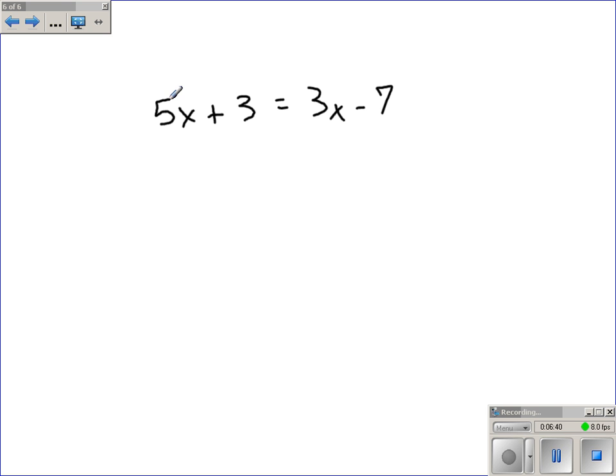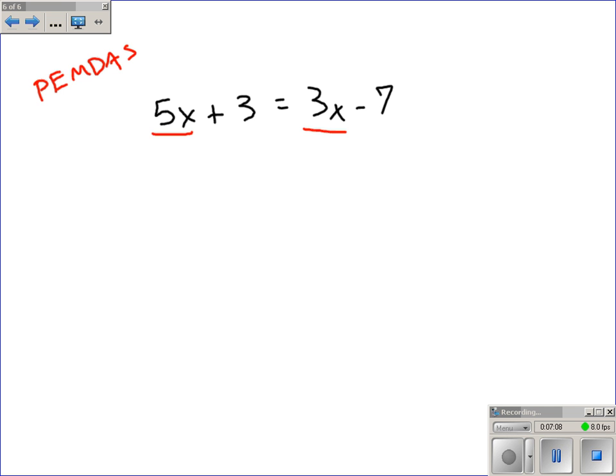The first thing, now if we use our order of operations, there's nothing really I can do. There are no parentheses, there's no exponents, there's no multiplying or dividing I can do, there's no adding or subtracting I can do to simplify this any more than it currently is. What I'll need to do is combine the like terms, okay? And what I typically do is I move the x's first. You could do it either way, but I typically do the x's first.